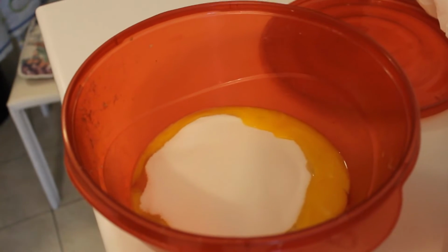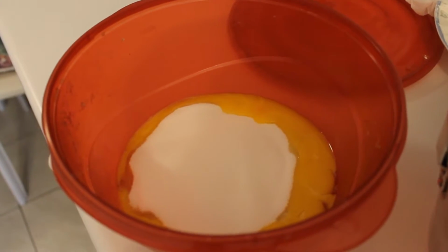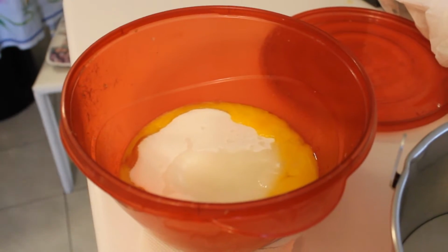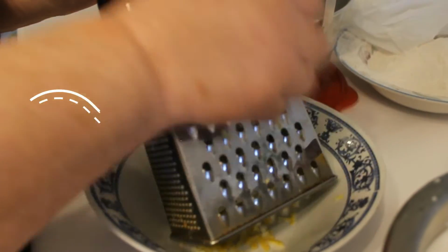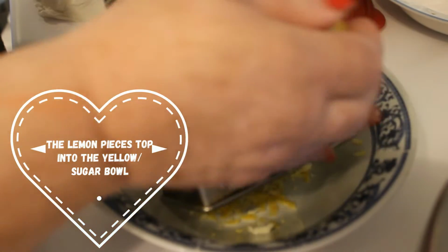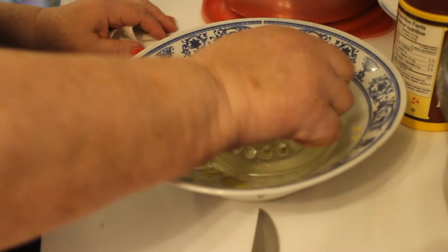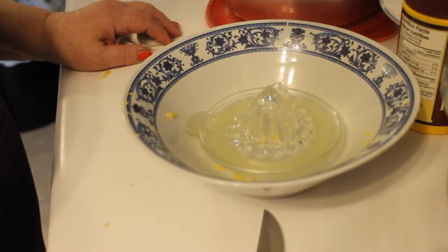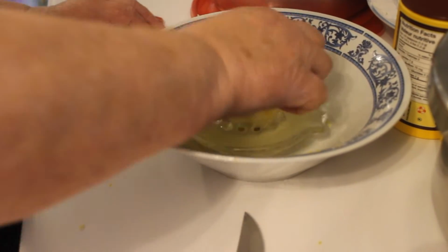Make sure you then put a large cup of sugar in the bowl of the egg. Then you make sure to add 3 spoons of warm water. Make sure you do this step of chopping the skin of the lemon. And then you squeeze out some lemon juice. And everything that you see right now, you put inside the yolk bowl.